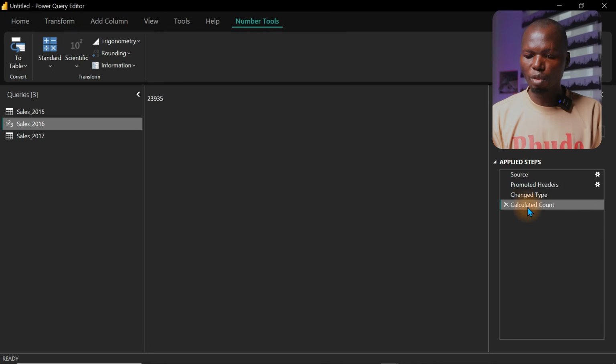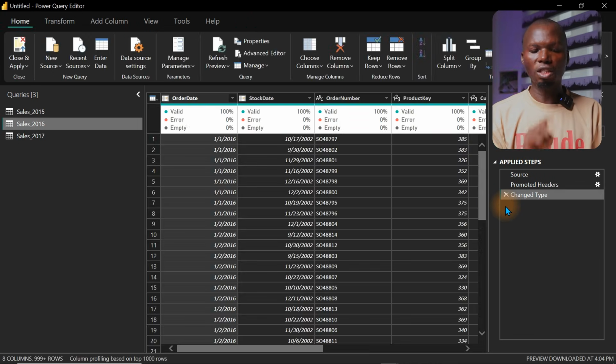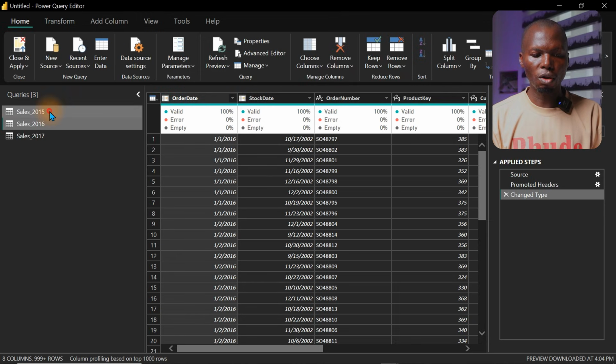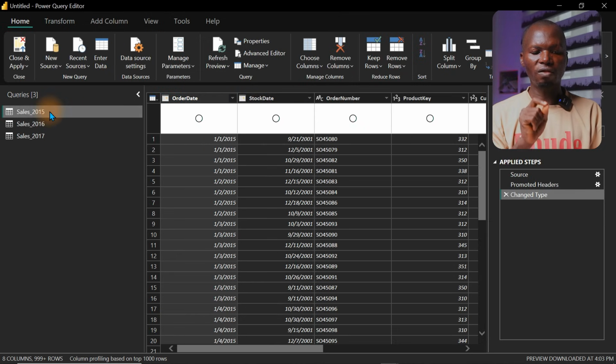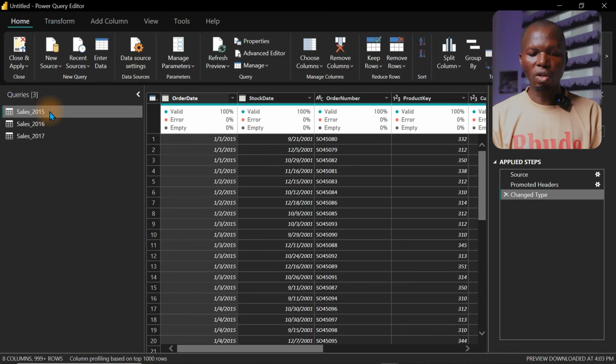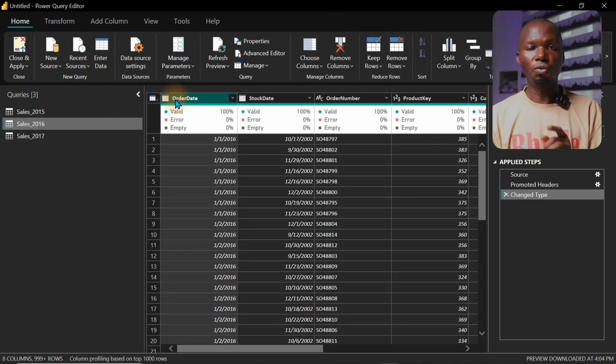So the columns must be consistent, and the rule is this: every single column header we have right in here must be equal to what we have inside 2015, 16, and 17. So you cannot have one date without a space in this particular 2015, and over here you have another date with a space. That simply means you have two different things. If you're just getting started, take note of this. I have to go slowly for you to understand every single thing right in here.